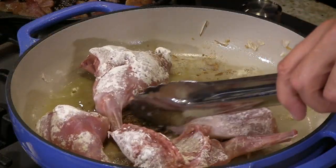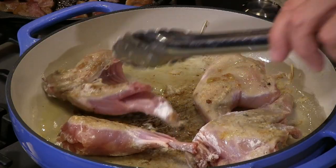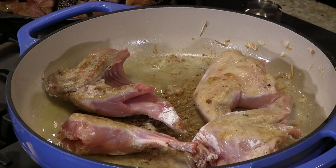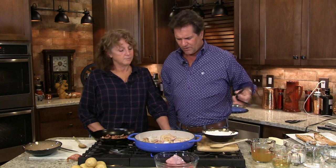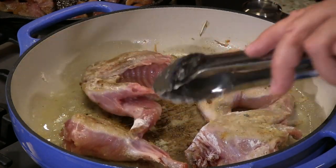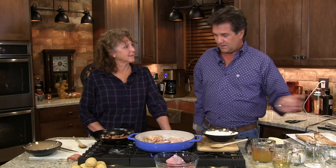But we're going a little step further tonight. We're going to kind of mimic that flavor profile. We do want to brown it, though. So now, you folks out there that are saying 'ooh, that's rabbit' — if you tried rabbit a long time ago and it wasn't good, you may want to try it again, because guess what happens when you get older? Your tastes change. Don't limit yourself to one or two things. Be adventurous. I remember certain times in my life I hated beets. Now I love them.